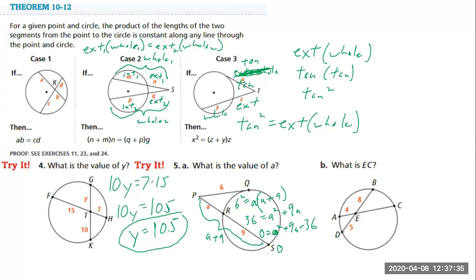Now, I will not give you this on a test. The other thing is you could also do completing the square for this. That would be, again, something that we did this year. So if you want to complete the square, you could do that option. Actually, let's go back and do that option because it's something that we did this year, and I can just show you how to use it for this question. Because that equation that I have there was not a perfect square. So let's make it a perfect square like we did earlier this year. And I can show you how to use that to solve instead.